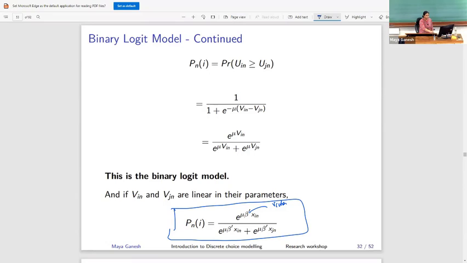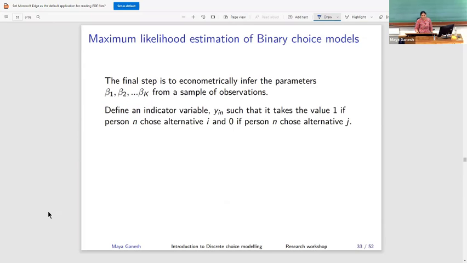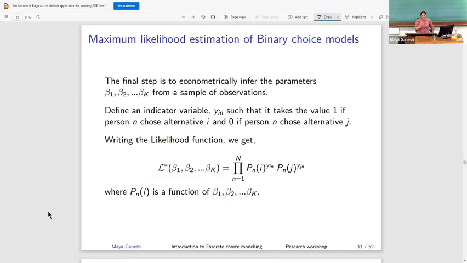And we can easily write the likelihood function, right? We can write the likelihood function as the product over all the people. If there are capital N number of consumers, I take all of their probabilities and write my likelihood function. And after this, the task just becomes much simpler, right? So, just not to forget the larger picture with all of this rigmarole going on.